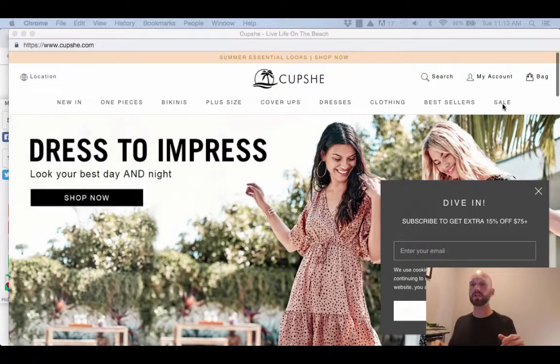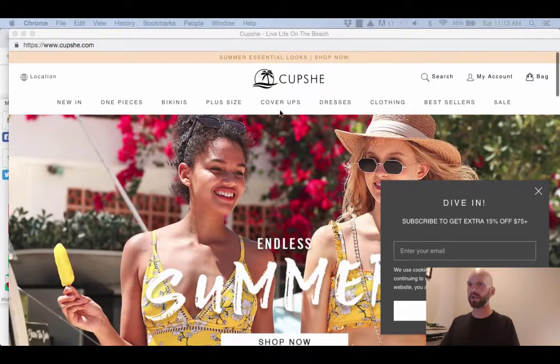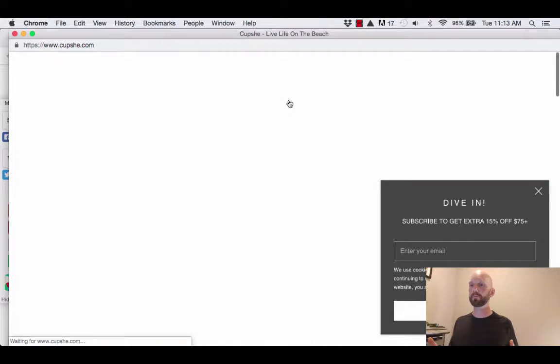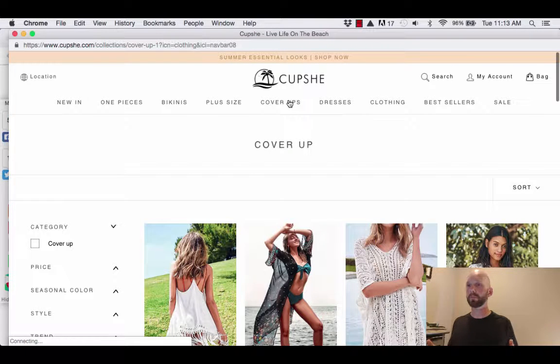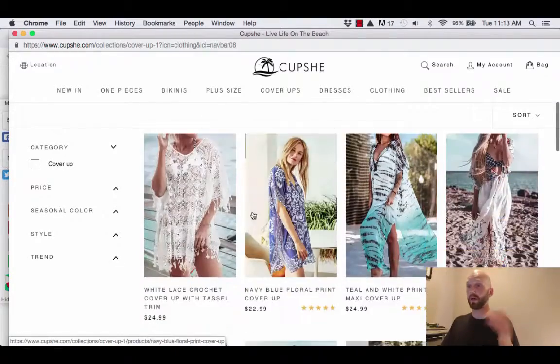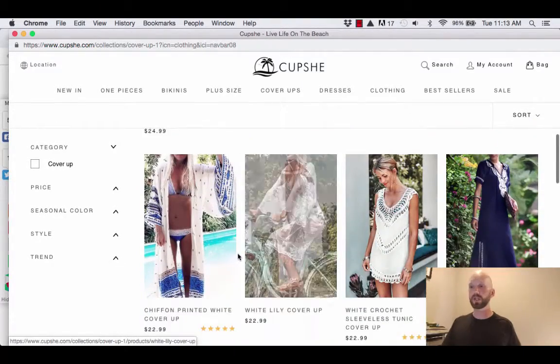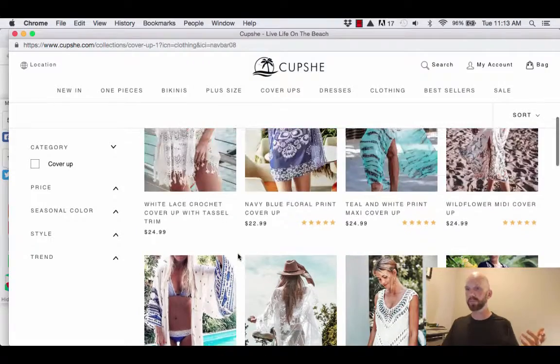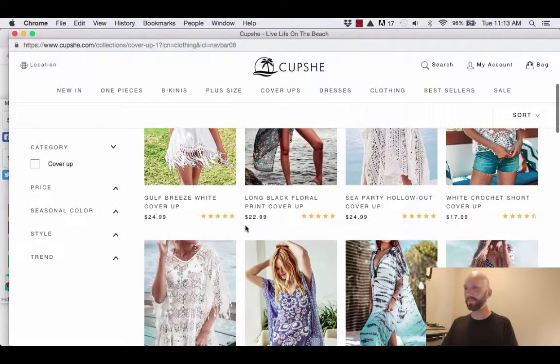They have different collections, and when I click on cover-ups, for example, everything is sorted into, this is all cover-ups, right? So you're on the beach and you want a little bit extra cover-up.